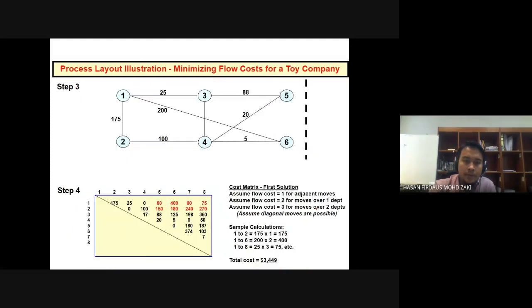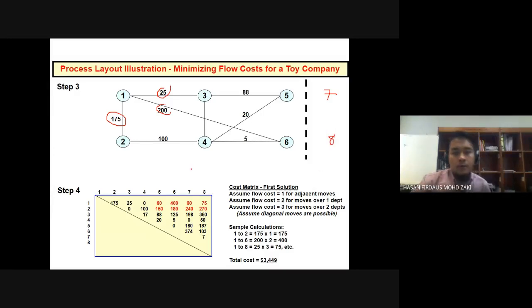Then step number 3, you determine the flow first, which you can see from the from-to matrix before. From 1 to 2 is 175, from 1 to 3 is 25, from 1 to 6 is 200. Of course you also have 7 and 8 here that are not shown.